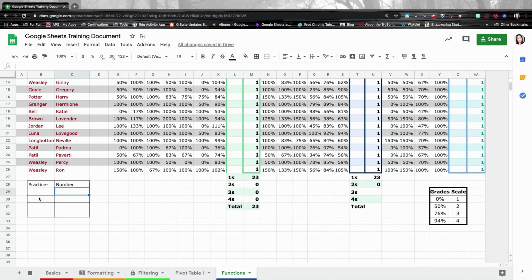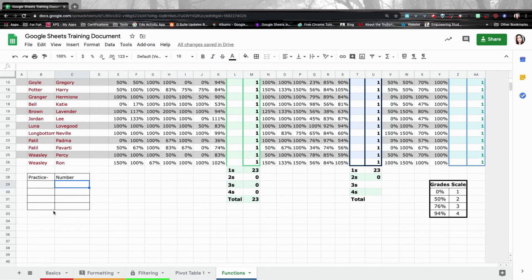Now we're going to talk a little bit about functions, but functions differ because they actually have a predefined formula that performs calculations using a particular tag. So they're going to use things such as sum or average or count if, and that's how it's going to pull in that data using that function.